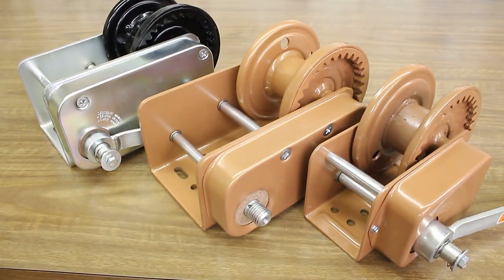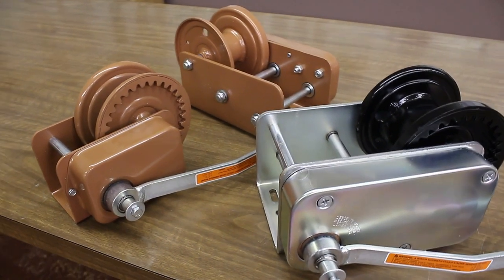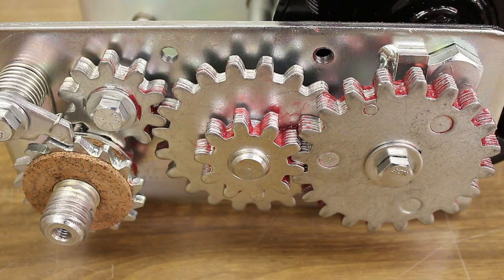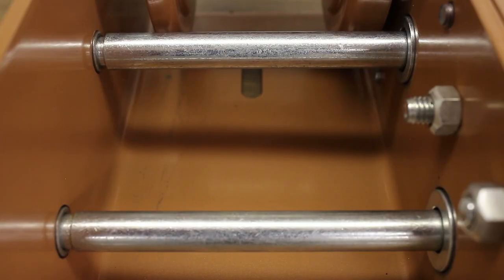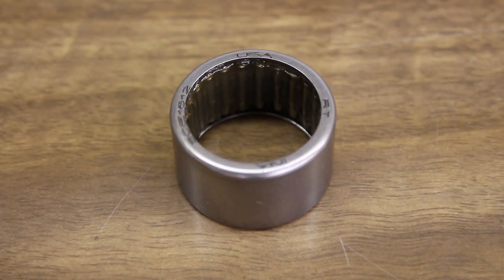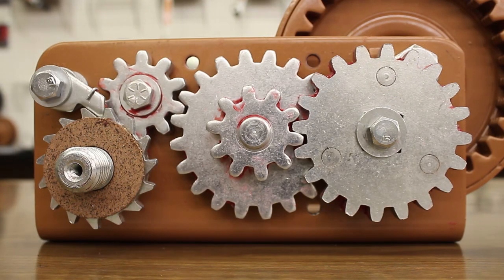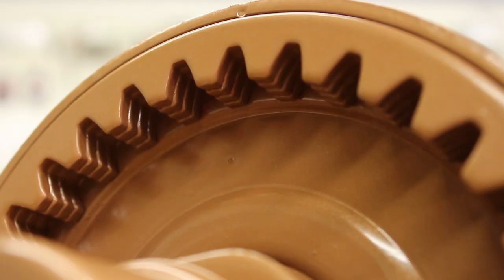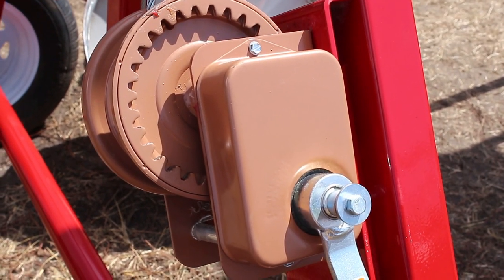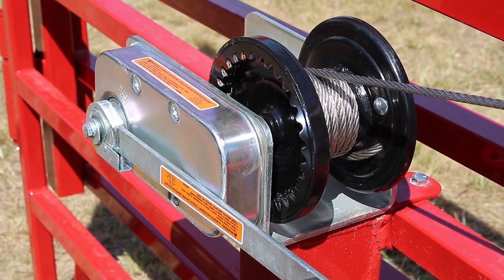However, B-Series winches with a weight capacity of 1,500 pounds or higher include all of these advanced B-1200 features, plus a unique set of their own, which allow them to be operated more often for longer periods of time. These features include case-hardened gear and shaft surfaces and even larger gear teeth for maximum strength, multiple drive shaft needle bearings to reduce wear, an external cover that also protects all drive gears, and internal reel gears to reduce wear and increase strength. So while all of these features may result in a more expensive winch, they are also much heavier duty and intended for a higher frequency and duration of use.